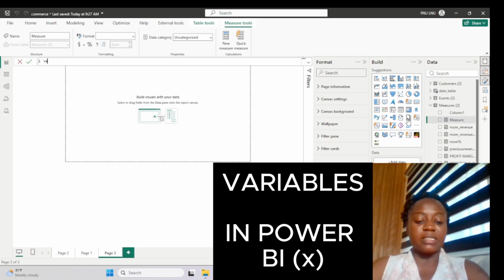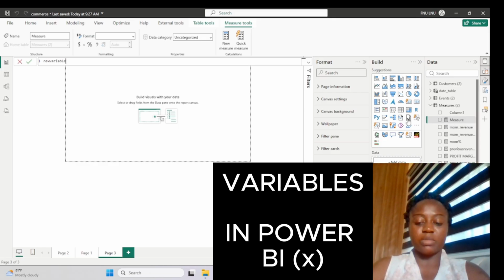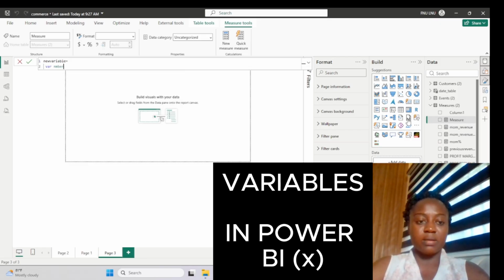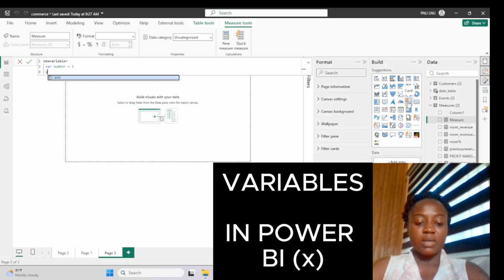So variable is like this. Let's say new variable as my measure name, and var number. So this number is your variable name, so it has been stored now as your variable name. Var number is equal to 1, var number 2 is equal to 3.